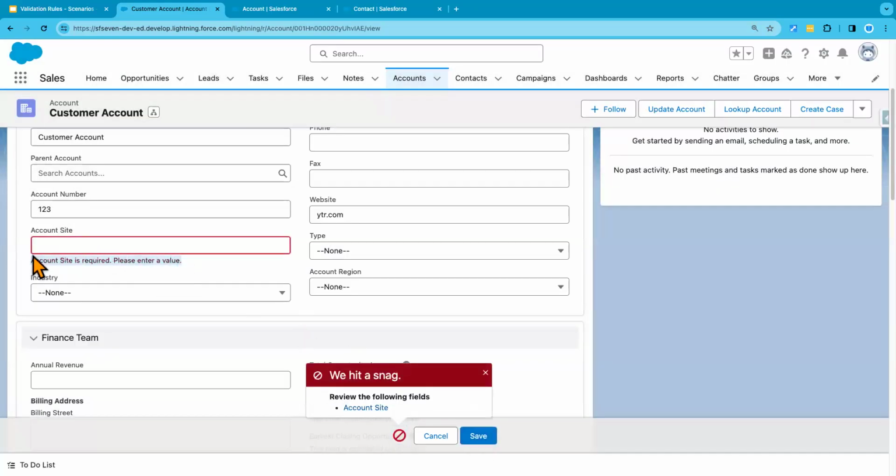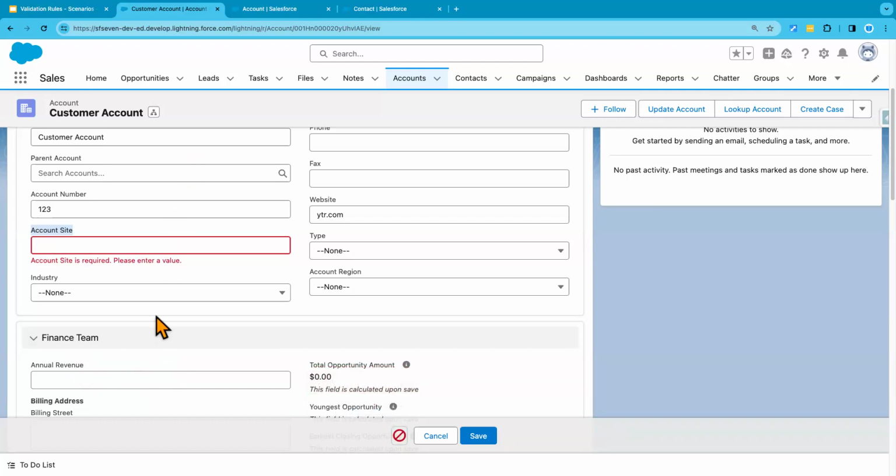And now you see the ISBLANK function is correctly doing the validation, but ISNULL is not doing it, because the data type of this field is text. All right, so it's very good to know. For these types of scenarios, just keep using the ISBLANK function.